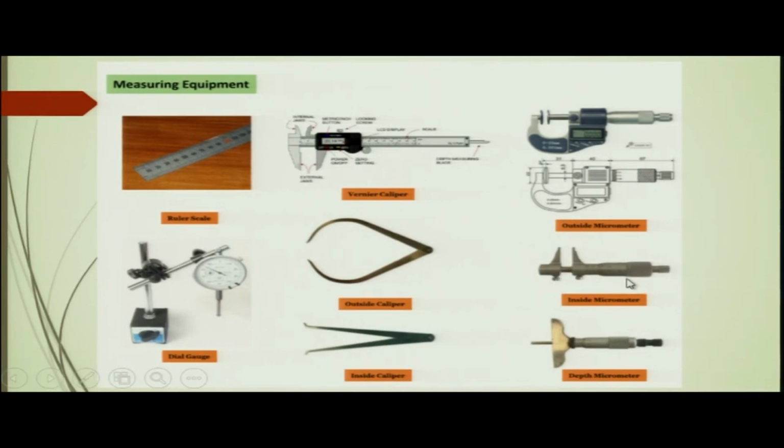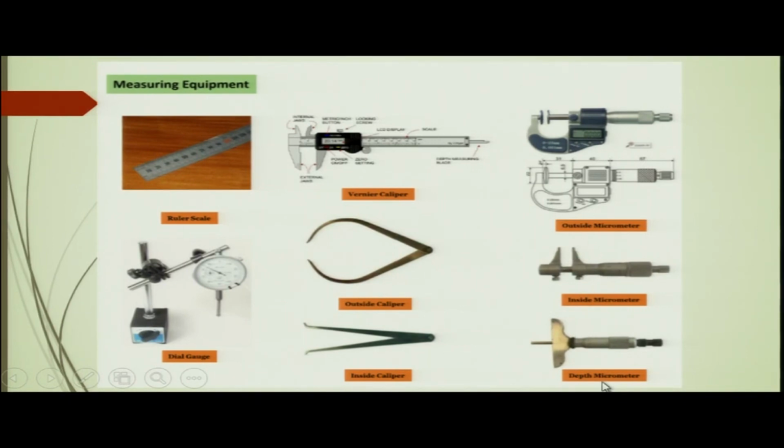Here we have the inside micrometer. This is outside micrometer because, as I said, that outside diameter can be measured. This is the inside micrometer, where like in the case of the vernier caliper with these jaws, here the inside diameter can be measured with the help of these two jaws. Okay. This jaw is the fixed jaw in this case, and this jaw is movable jaw. This can be moved with the help of this screw, all right. And there is a main scale and there is a vernier scale, circular scale, all right. With the help of these scales, you can find out what is the internal diameter of the hole.